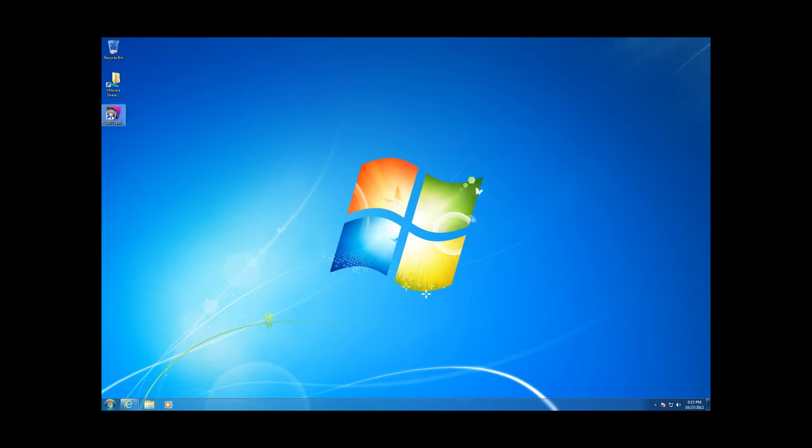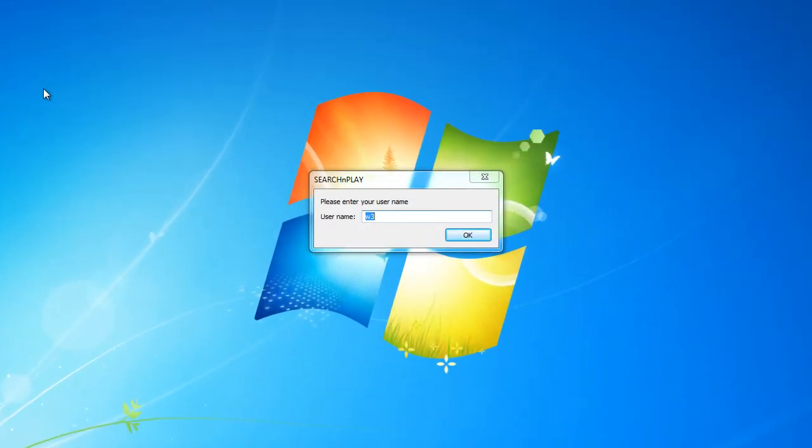Alright, let's go ahead now and launch Search and Play. I should mention that the first time that you launch this program, it takes a little bit longer to load than normal, and that's just because it's kind of registering itself within your system. It's taking even longer on this computer because in this case I'm actually running a virtual machine. In other words, this Windows machine that you're seeing is actually running on a Macintosh, and it runs a little bit slower because it's sharing the processor with my regular Mac features that are going on in the background.